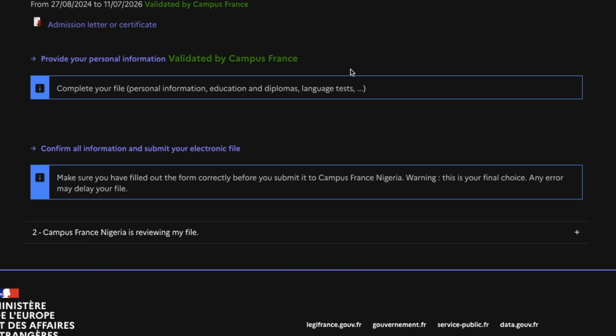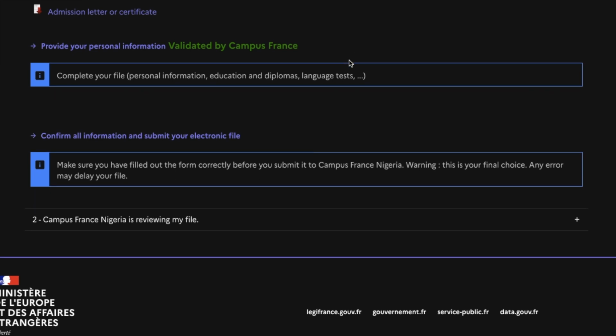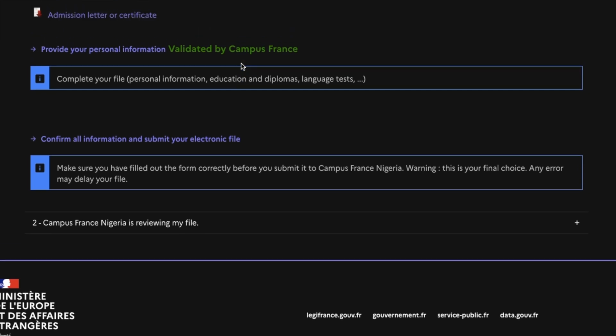After saving, it ushers you to the next part where you upload the letter that you got from the school, actually by email or whatever means. And then you have to upload it and any other thing, maybe a letter from the university or whatever other letters you have, maybe a proof of your registration, maybe registration already commenced and you already registered. So you upload those documents, and then you wait for Campus France to validate it.